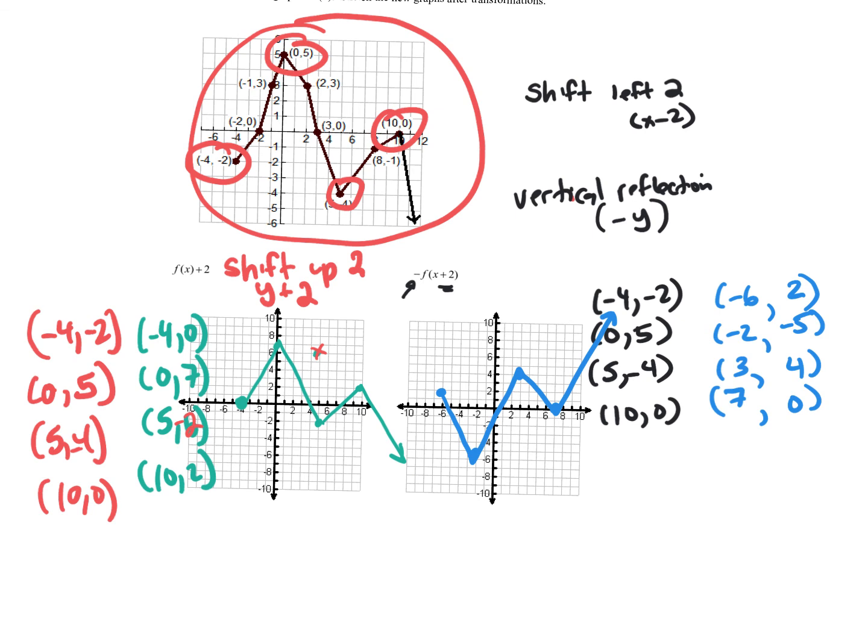You can see that this graph is definitely upside down. It's kind of hard to see that it's shifted over 2 units to the left, but it is. You can see it by this starting point and this starting point. One's at -4 and this one's at -6. So that's a little bit about transformations and how we work with those. And we'll obviously do lots of practice here, figuring out lots of different types of graphs.